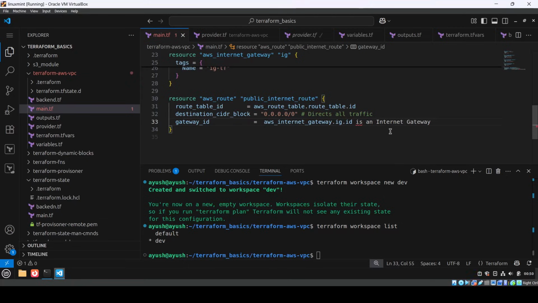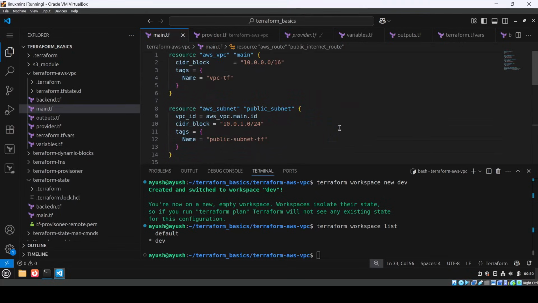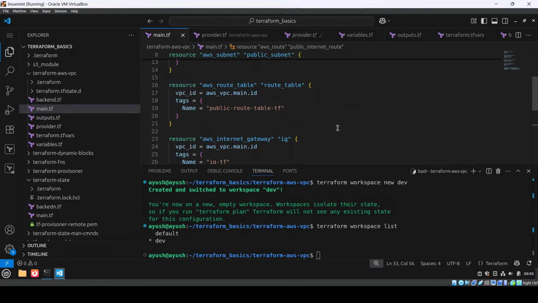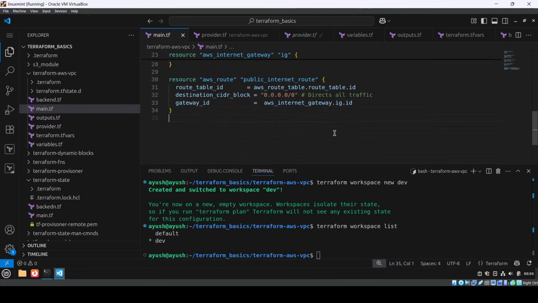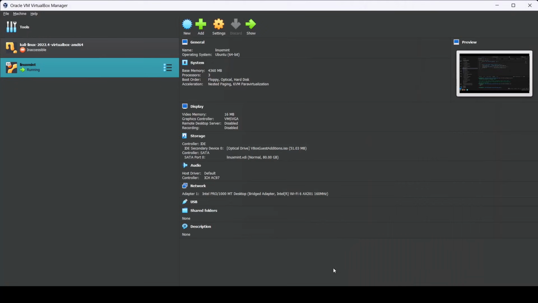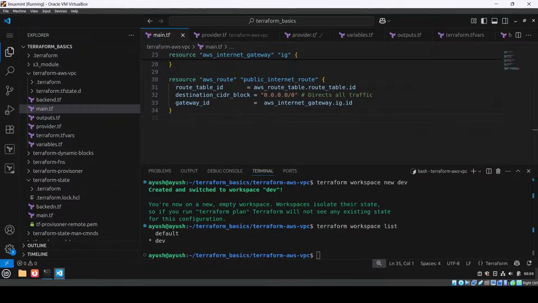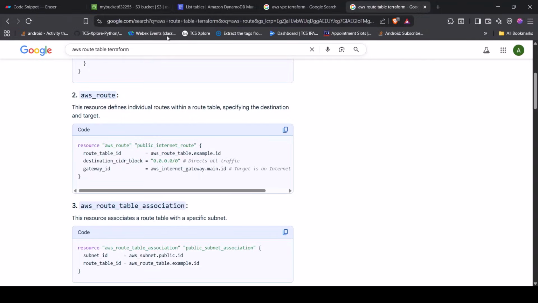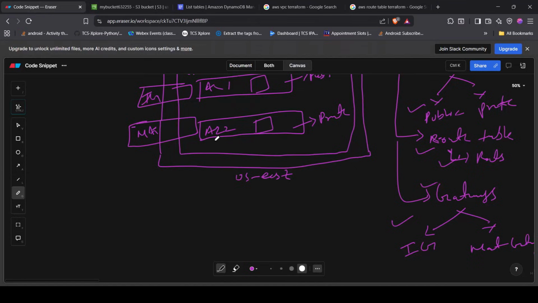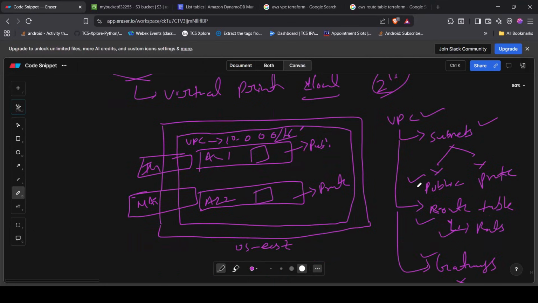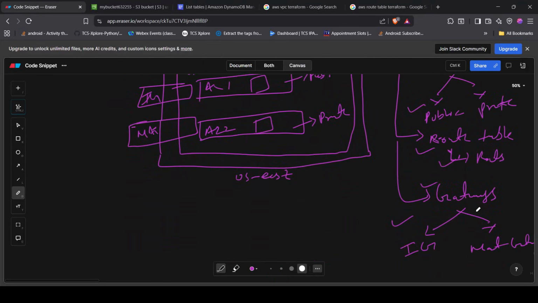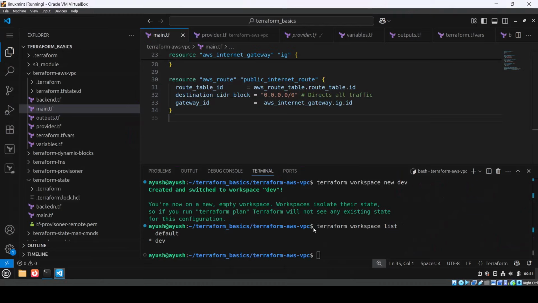Okay, cool. We'll just remove this. Okay, so now we have almost everything. VPC we have, subnet we have, route table we have, internet gateway we have. Then we have the route also, right? Okay, so that's nice. So what are the things we saw here? Subnets, public, route table, route, gateway, internet gateway. Yeah, all done. Okay, cool.